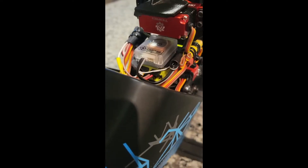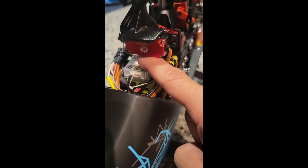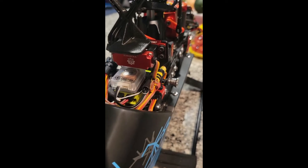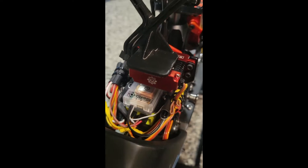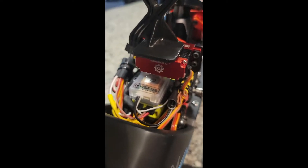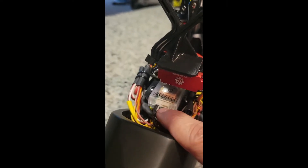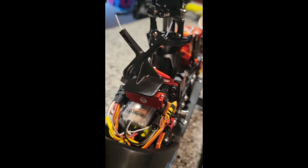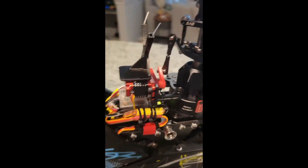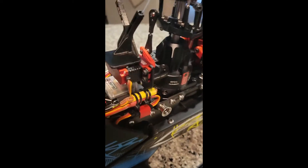Setup is pretty straightforward. You find the location, mount it with the double-sided tape — that red tape which is basically like glue. There's one wire going from the GPS down into the port on the side of your Neo. This unit also has a separate empty port that allows you to daisy-chain another sensor. So if you had another sensor and no more ports left on your Neo, you could plug the wire here and into another sensor, which is actually pretty nice. For hooking it up to the helicopter, it's basically it — one wire into the Neo and you're done.